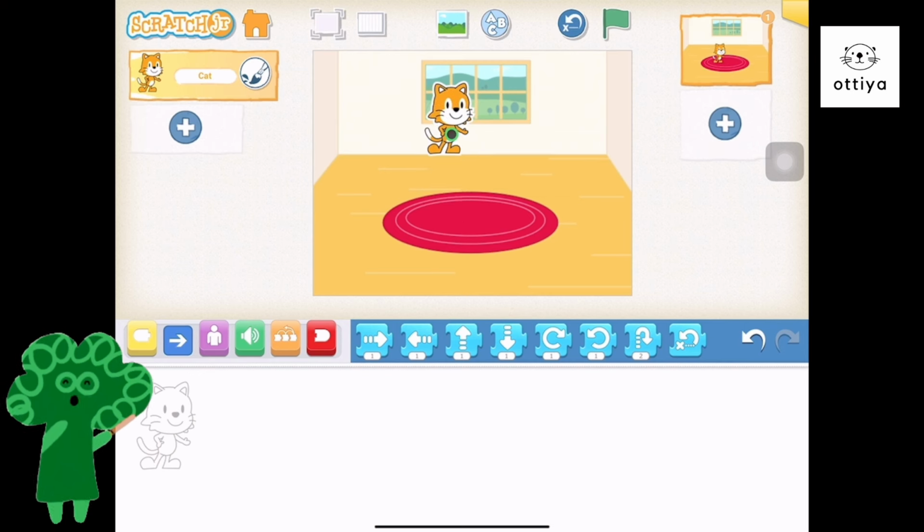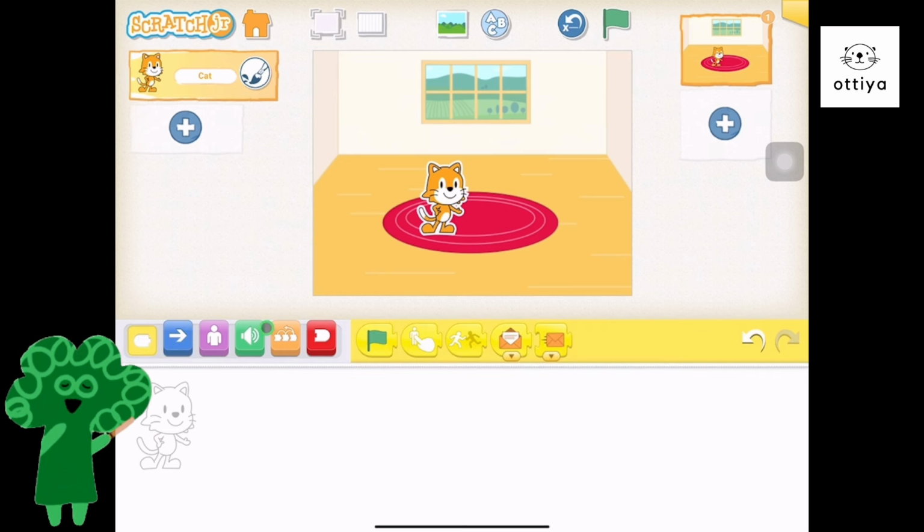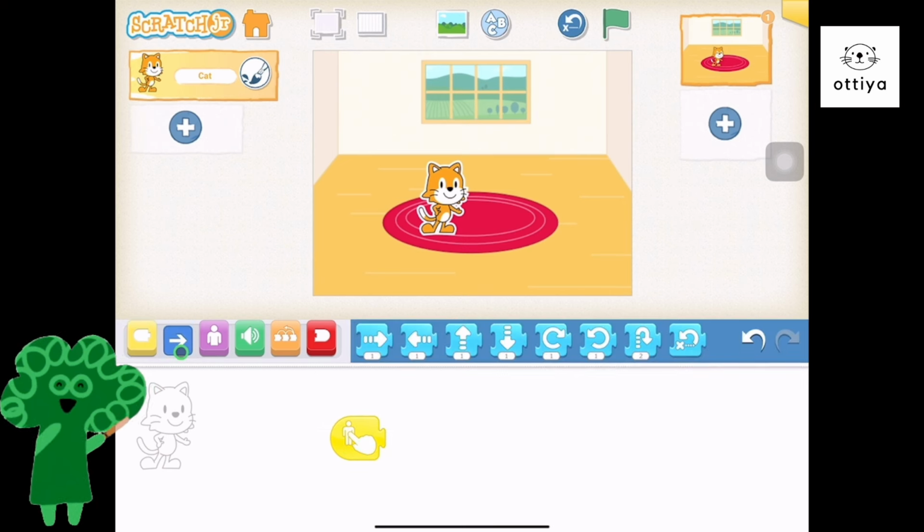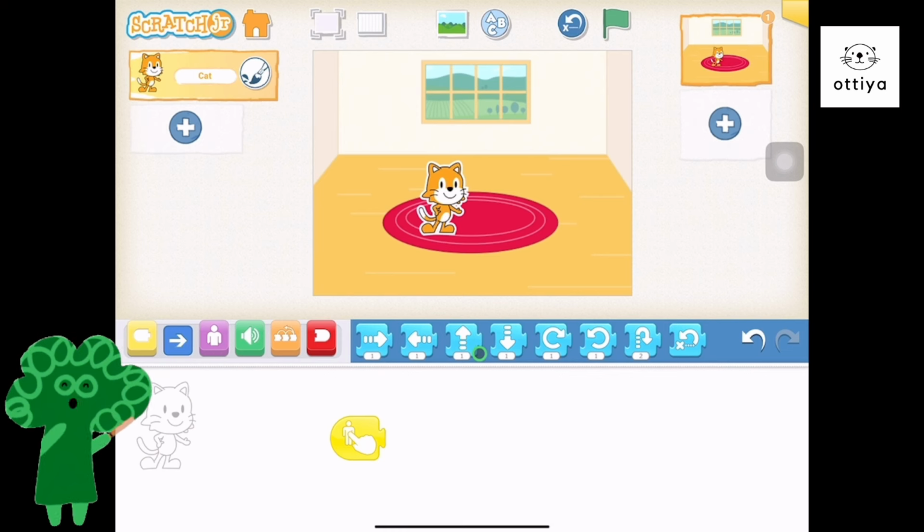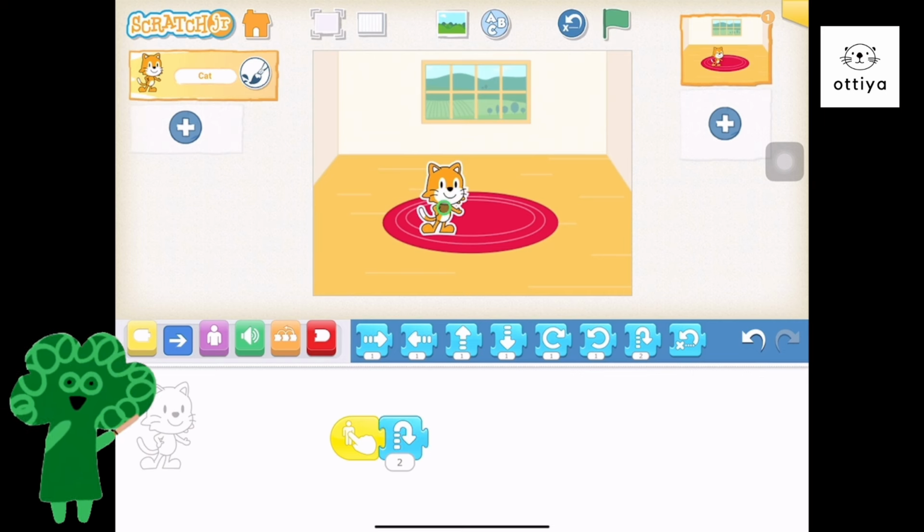Okay, I want to make it hop when I click on the cat, so I'm going to head on over to the yellow blocks and select the second block. It says start on tap cat, and drag that over right over here, and then go to the blue motion blocks, which make characters move, and select this second last one. It's called hop. And I'm gonna drag it and attach it right over here. And then when you now tap or click on the cat, you'll see it is hopping. Hop, hop, hop.